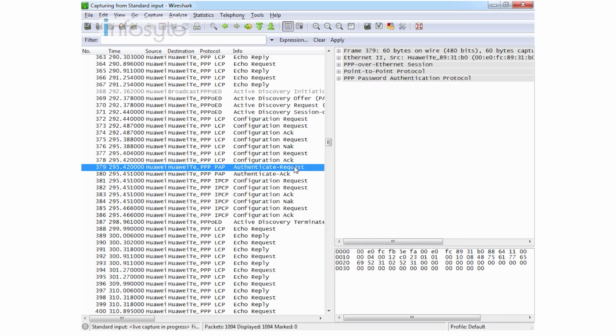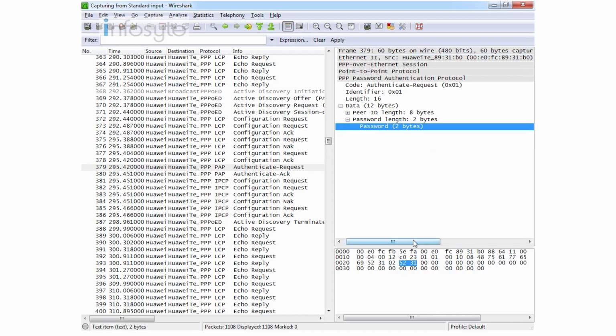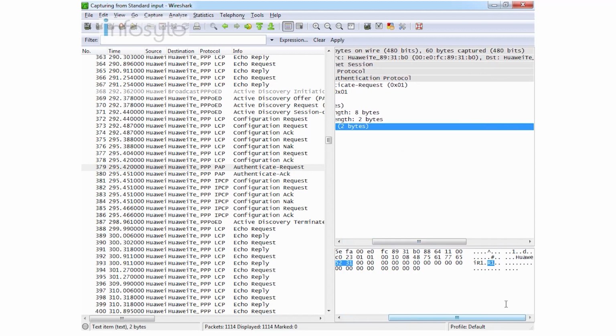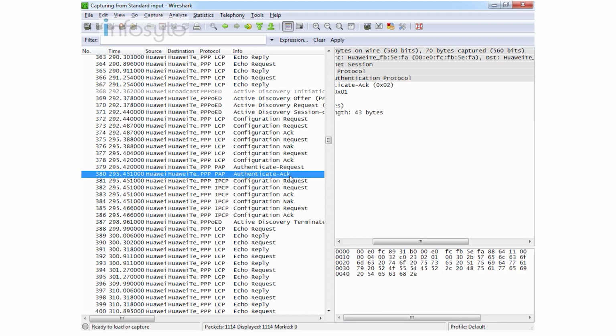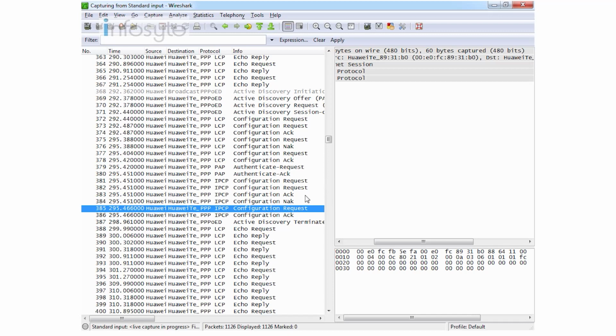This is where the PPP PAP is being requested. You can see that this is our authentication using the PAP. Because PAP is using a clear password, as you can see from here, my password is R1. And finally it gets an acknowledgement. Once it's done, the IPCP is configured, which gives you the IP address.